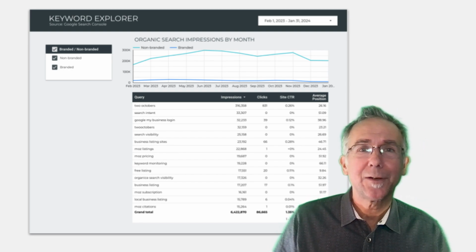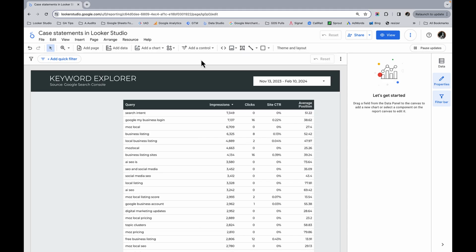So let's get started. The first thing I want to do is show you how I added the Search Console data source. If you're not familiar with the Google Search Console, it's a tool provided by Google that shows you the organic search queries that people use to find your website. And I think importantly, it shows queries where you got impressions, but people didn't even click, which means you really get a lot of data because odds are you show up for a lot more queries than you realized.